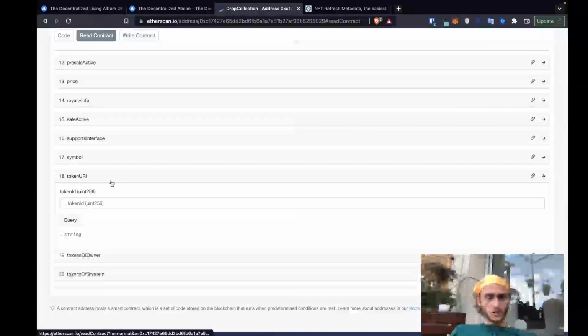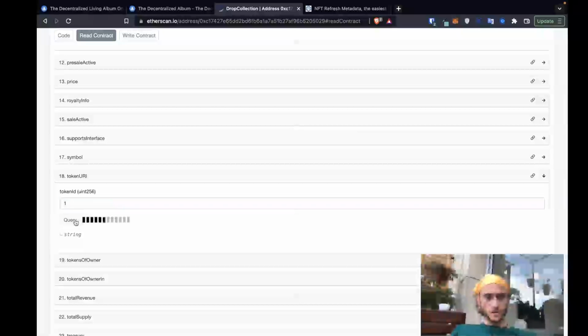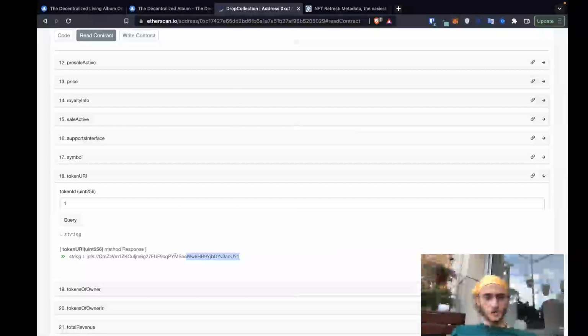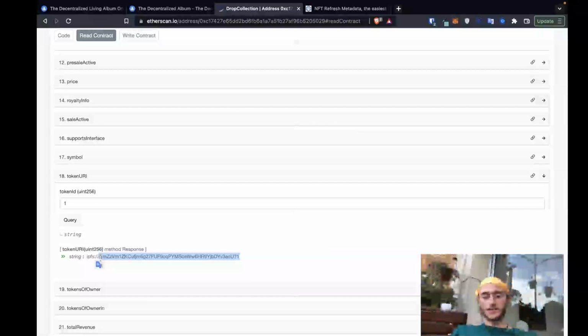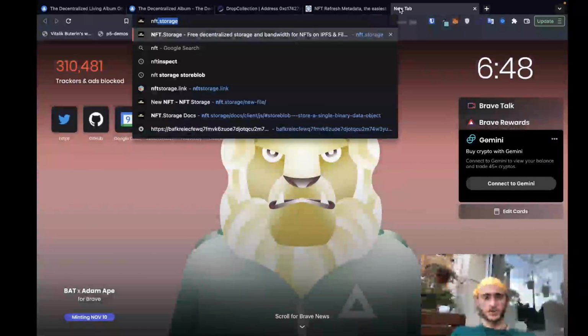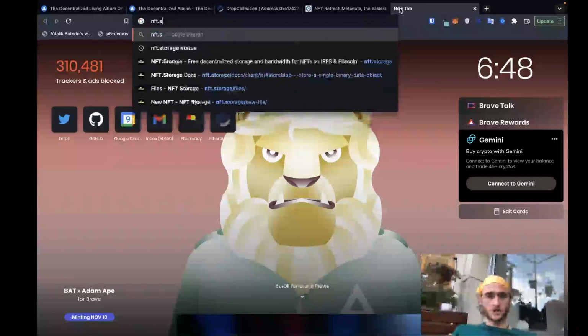So we can look up a token URI for, let's just do token 1. And then here's the new metadata that I've put in. It's just a straight up IPFS hash. We're moving from a centralized server that was hosting all of our IPFS hashes to now I've stored it directly on IPFS. So trying to remove some of the points of centralization on the ChillRx team.